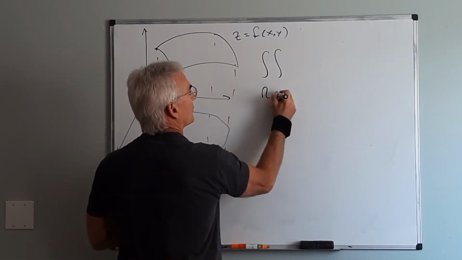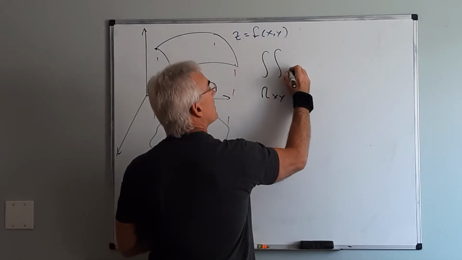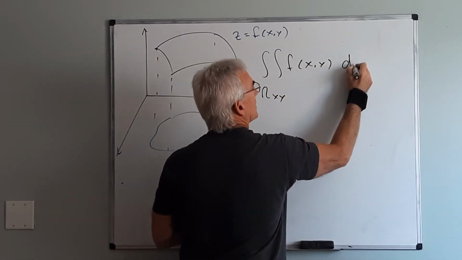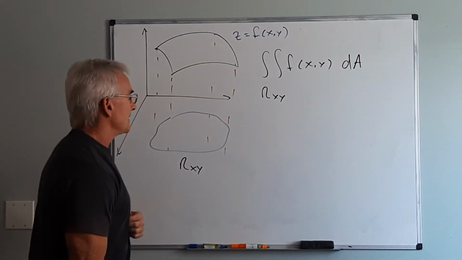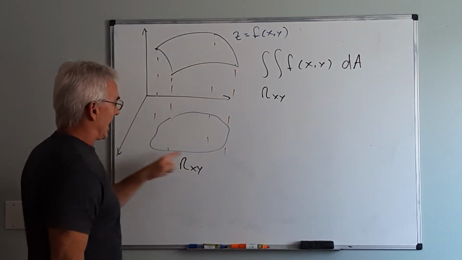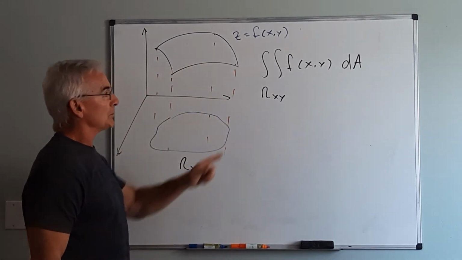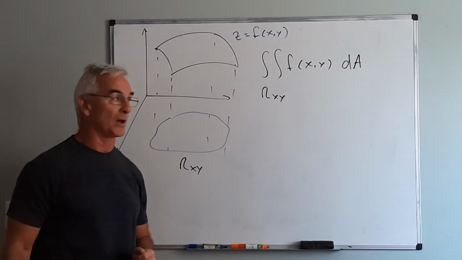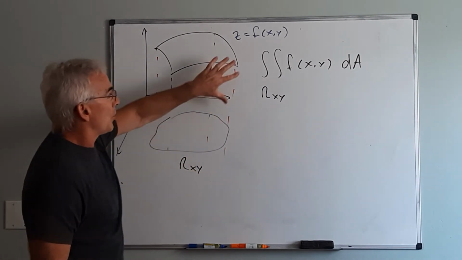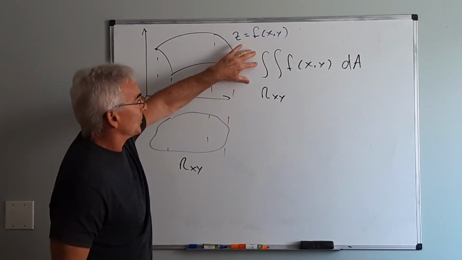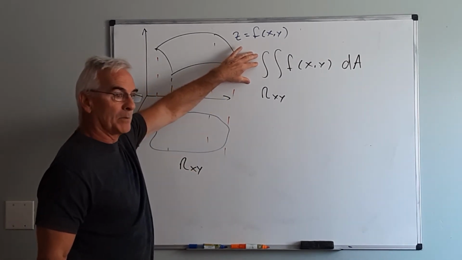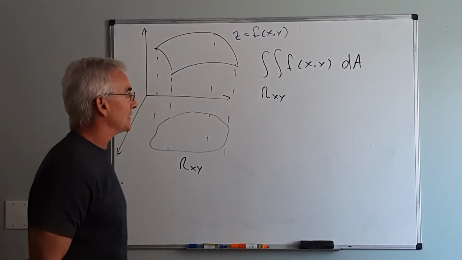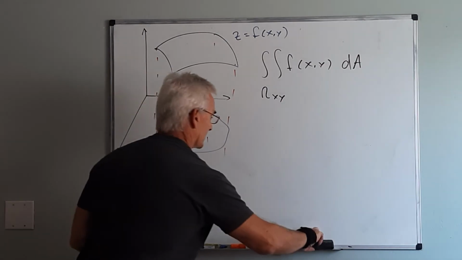The integral over the region in the xy plane, but now my height is f of x y, and I'm integrating over the area. Now, again, depending on how the region is defined, I will determine whether I want to integrate with respect to y followed by x or x followed by y. There is no automatic way of doing it, so this is the generic way we set up all problems of this form. So now we can actually try to find a volume in general, so that's what we'll do next.